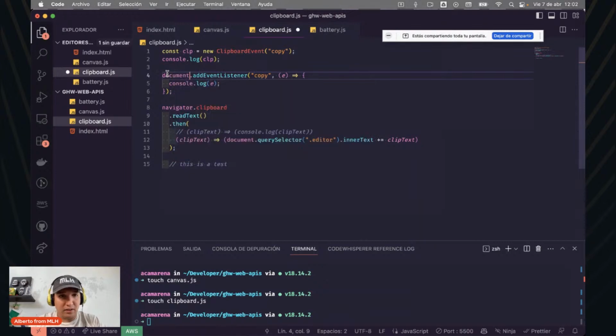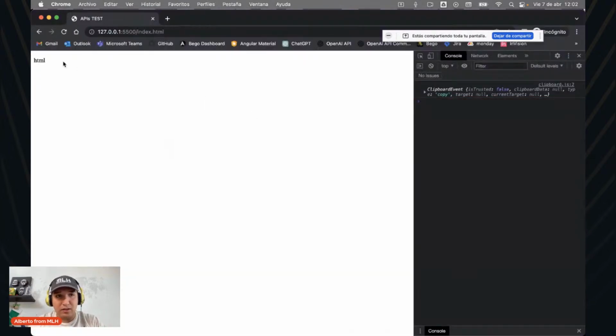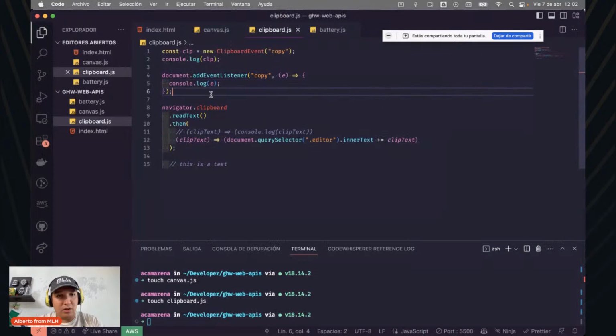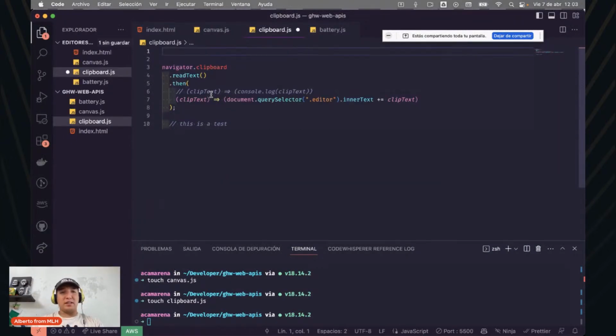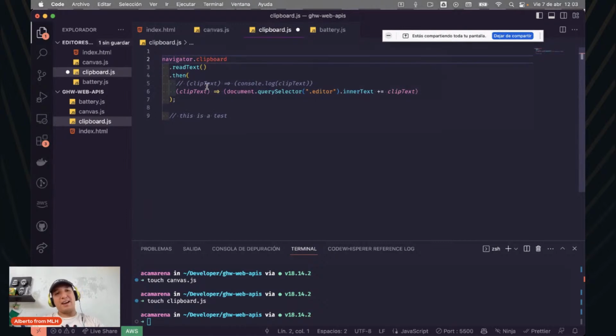Document then. Well, I didn't find how to add the listener, but the API is used here.